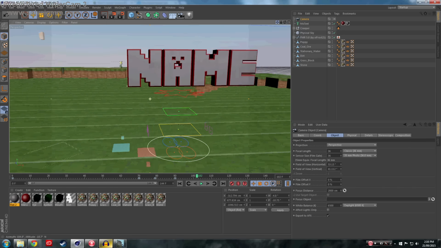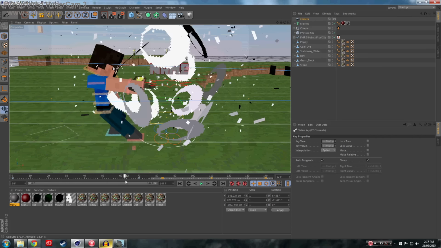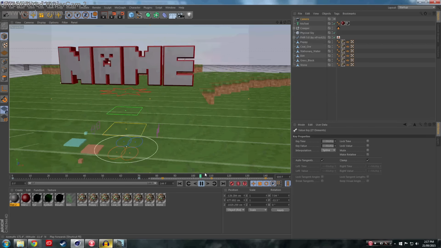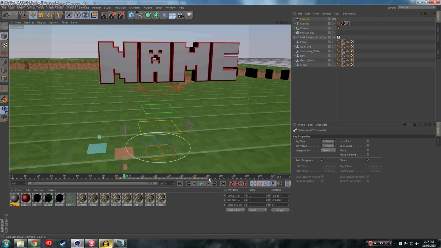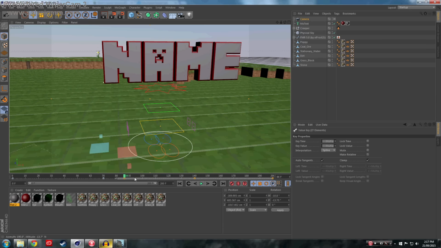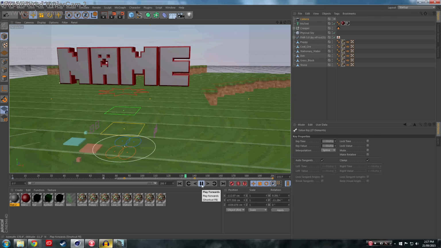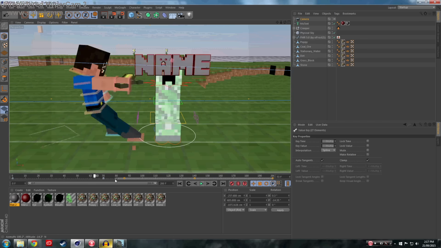So what I'm going to do is I'll grab all of these, and then this little thing here, spread it out to like there. So then, let's watch it again. Walks up, stabs the creeper, and then moves around. Still really fast, so I might set that up to 200 frames, and then click and drag and move them all. Now, blown away. Moves around the text. And yeah, so that's pretty much how our intro is going to look so far.